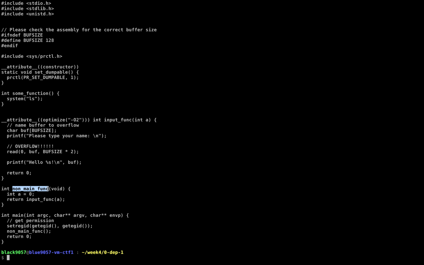And then internally it runs a non-main function. In the non-main function, what it does is just calling an input function. The reason why we have a main and non-main function and then another input function is that I will let you have full freedom for launching the EBP attack, the frame pointer attack, and that requires dep-2 for the return.